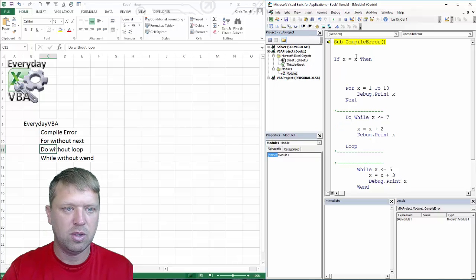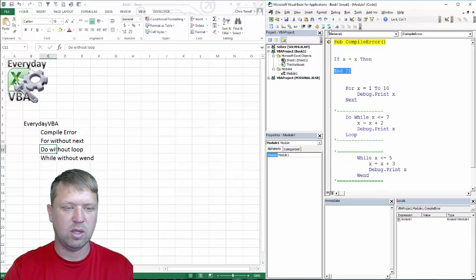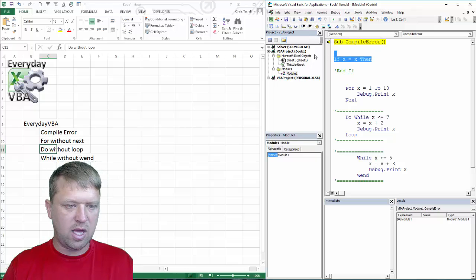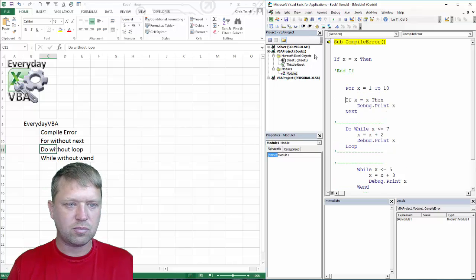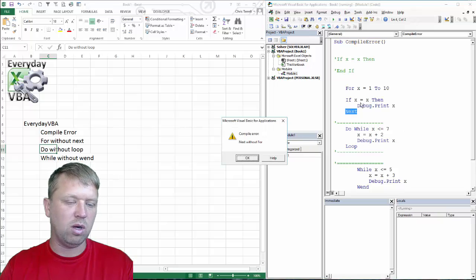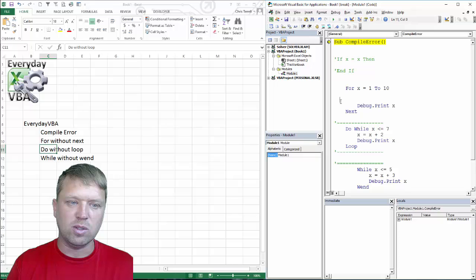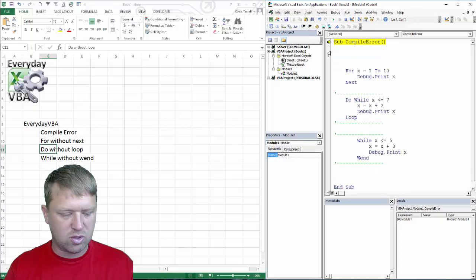And the same is true if, I'm just going to undo that real quick, and get back to where that is. The same is kind of true. I'm going to comment out this. If you have an if inside of a for loop, I get rid of this right here. I'm trying to go as fast as I can. F8. You're going to get a next without a for because you've got that if statement. So sometimes it actually can be that your loop is ending or it's not ending, but sometimes, depending on how you have your ifs included, those can cause issues as well.